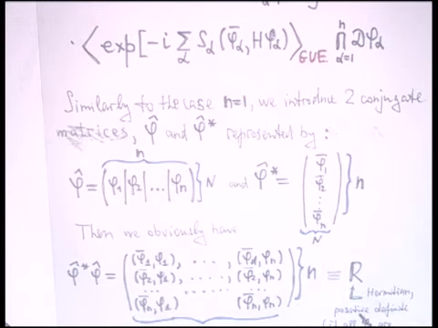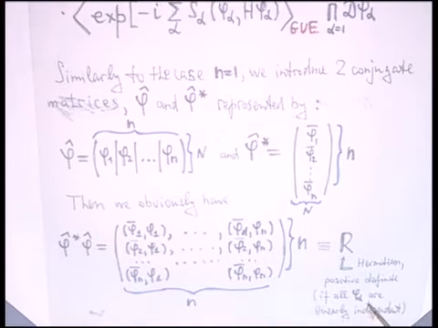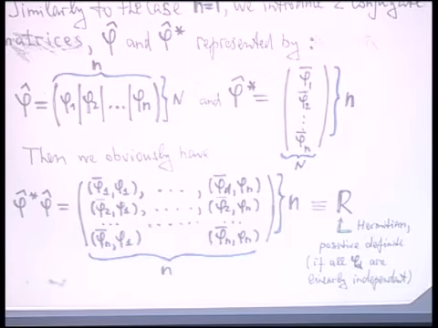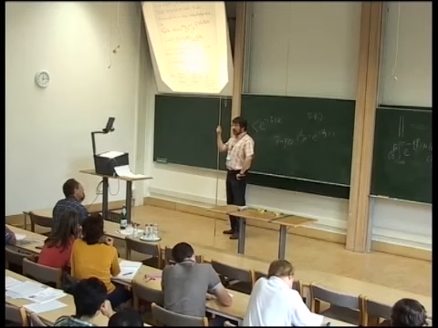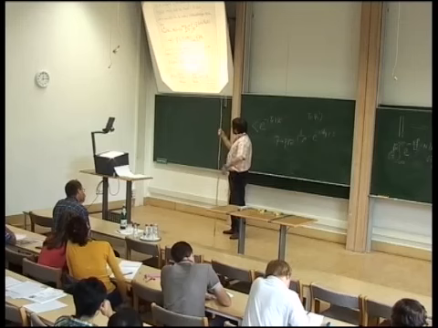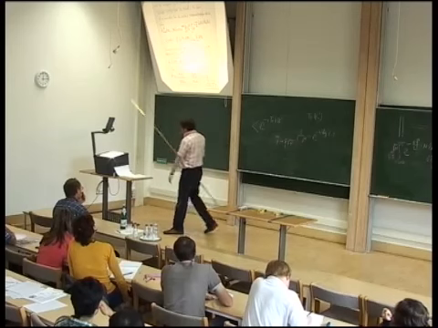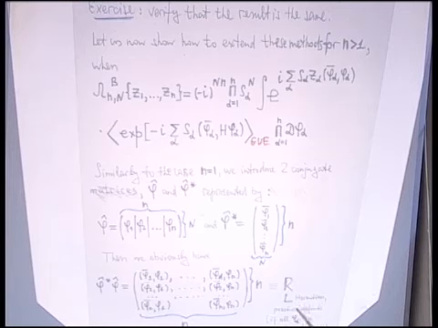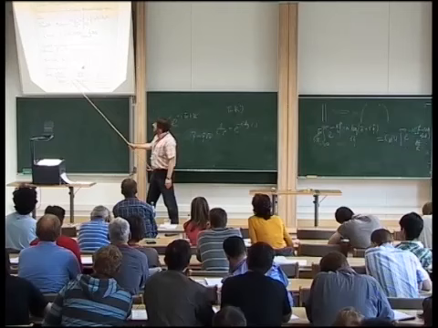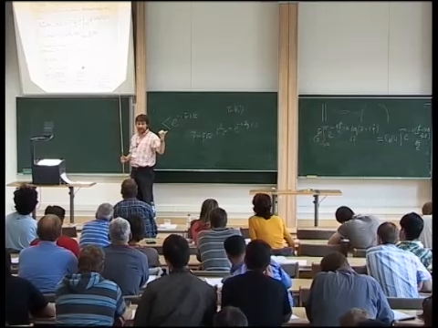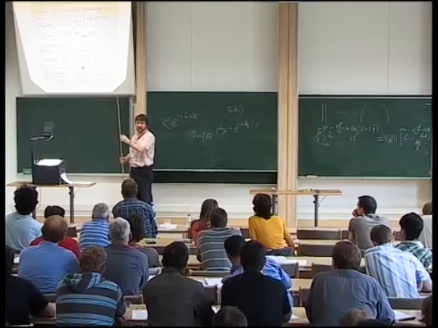So it's a Hermitian matrix, and it's positive definite if all phi alpha are linearly independent. Otherwise, it's proper to say that it's non-negative. So its eigenvalues could be 0 if some phi's are linear combinations of others. But generically, if it's not so, this is a positive definite Hermitian matrix. And this will be an important object. We call it capital R. You see why I call it capital R as a matrix, because it generalizes just the scalar product of phi with itself, which was used as a radial coordinate in that decomposition. So precisely the same role will be played by matrix R here.